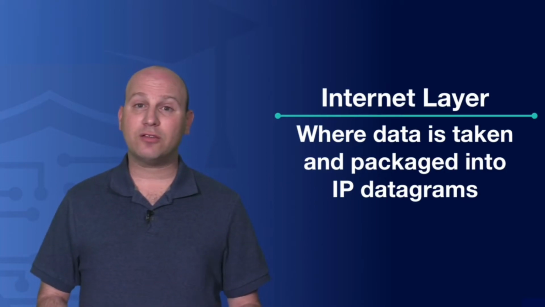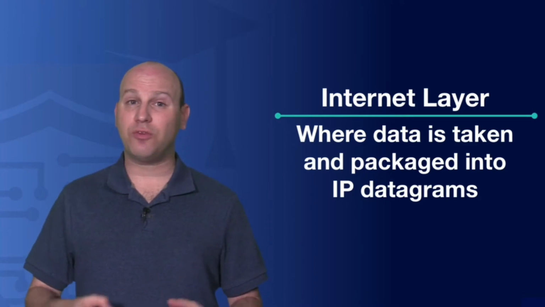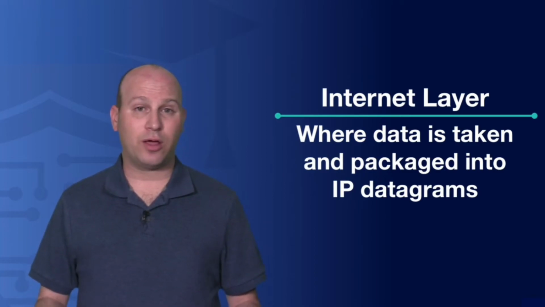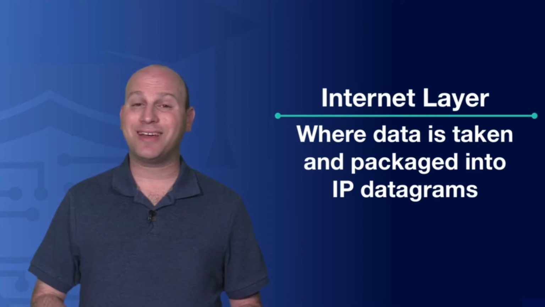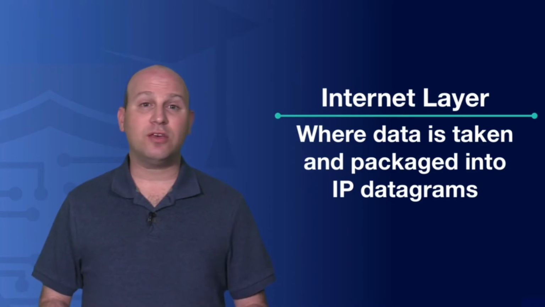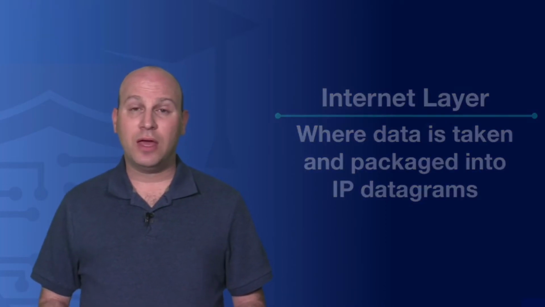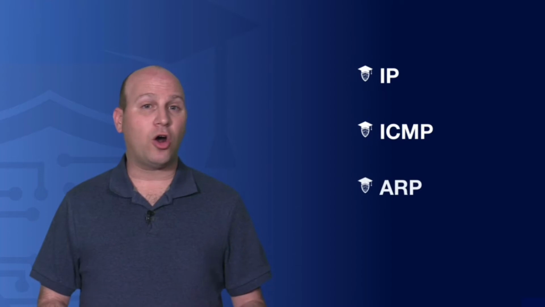And this connectivity is usually going to occur externally from your network to some remote network. This is where your intranet is going to get connected to the internet. This is internal versus external. Now, examples of the internet layer in TCP/IP include things like IP, ICMP, ARP, and reverse ARP.